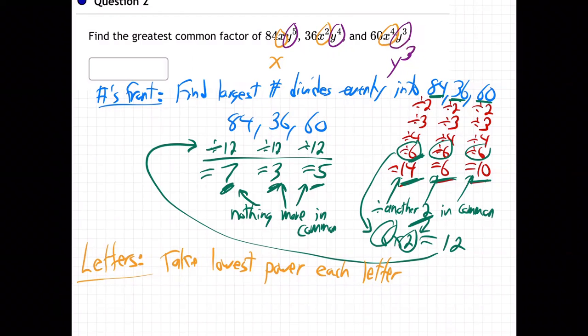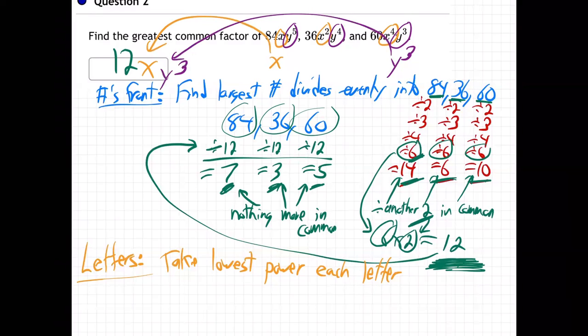All right, so when all is said and done, which it is now, what's the GCF? It's 12, the number in front, 12. That's the biggest number they share in common. That's the biggest number that divides into all 3, 12. And regular x and y cubed. There is the greatest common factor. That's the most that those 3 terms share in common.